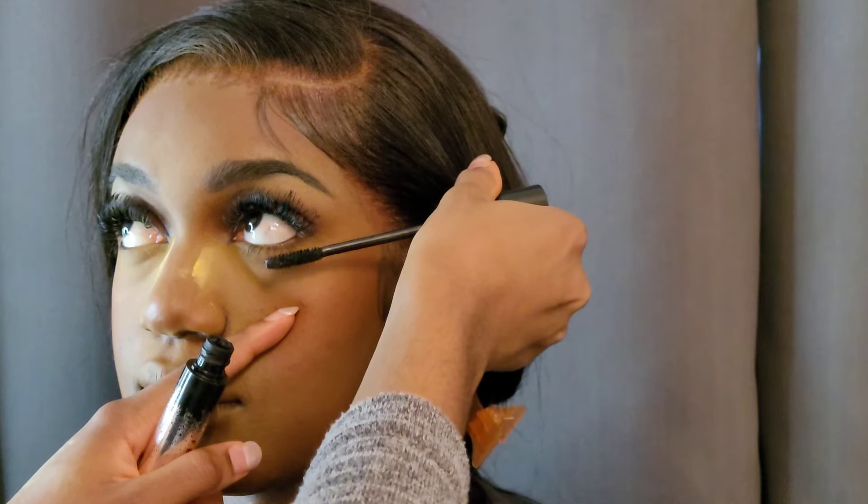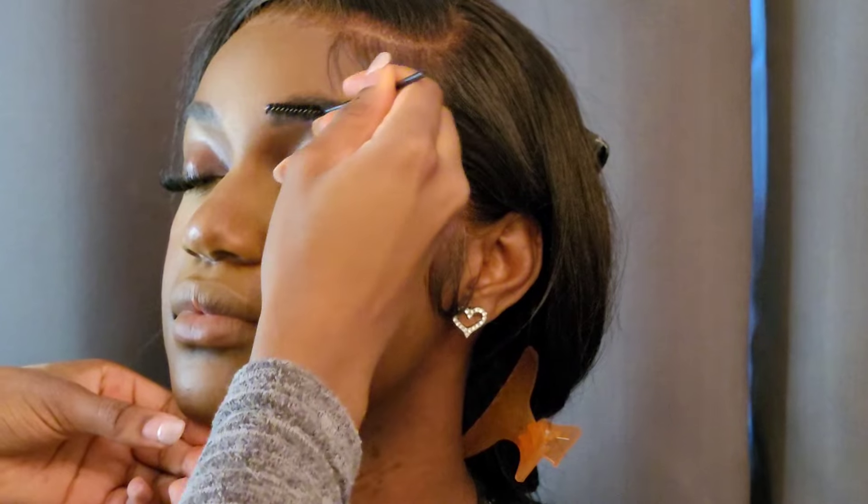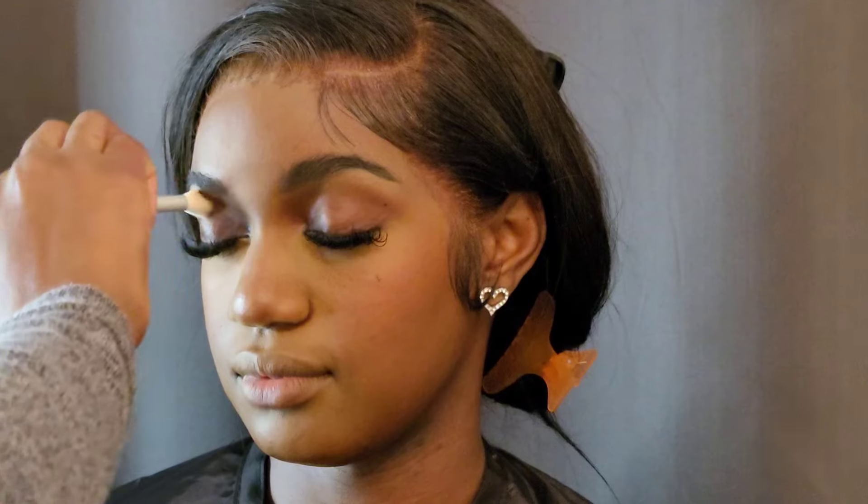We are using literally three setting sprays for this look. The first one is by She Glam — it's their picnic setting spray. Oh my god, this spray smells so good and if you're going for a natural look but you want it to last all day, that's the one. Next we're going in with the One Size setting spray and that one is like hairspray but for your face — it literally smells like hairspray, but your makeup will last probably two days if you dare. And then she wanted to go in with her Morphe one because that is her favorite setting spray.